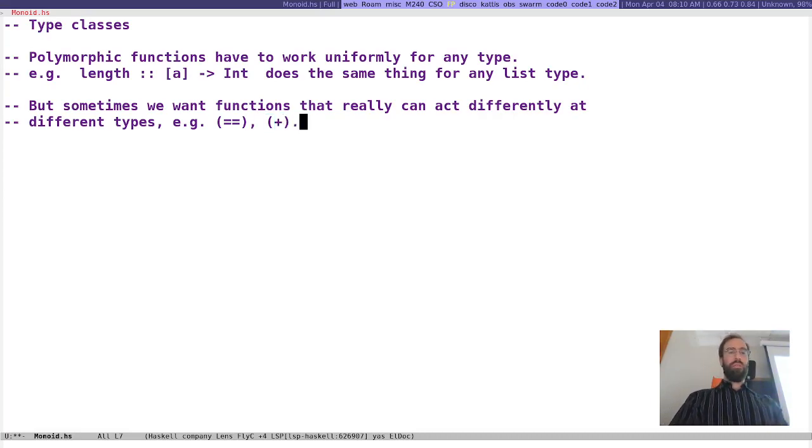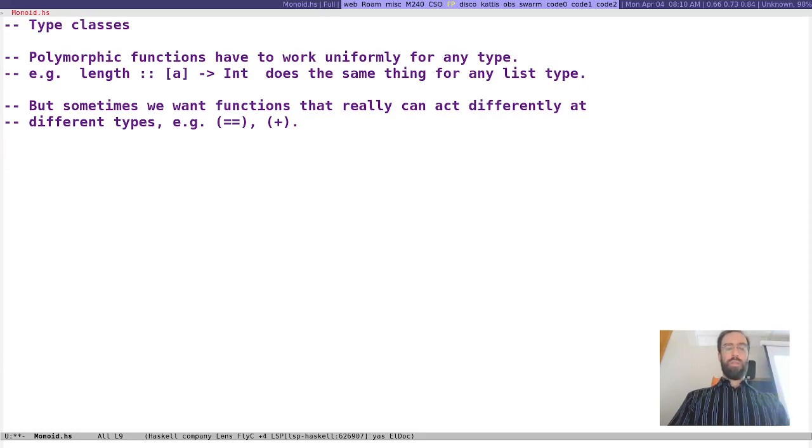Or like even plus. So plus in Haskell works on many different types, right? Ints, doubles. But fundamentally the way that works under the hood has to be different for each different type because it has to say, well, I'm going to do whatever you do to add ints, or I'm going to do adding doubles. They're going to be different. They're going to use like different machine instructions or something. So how does this work? How do we do this?